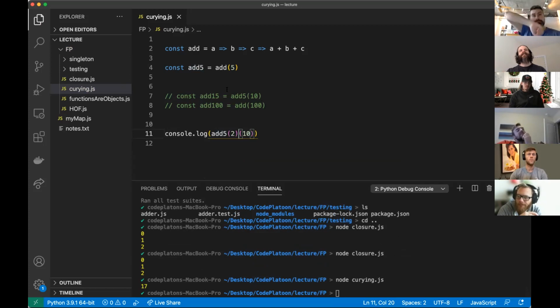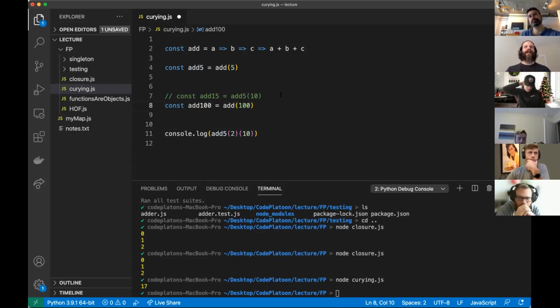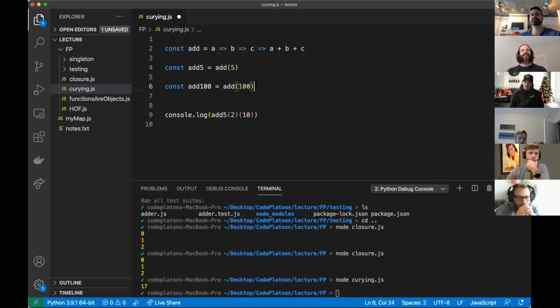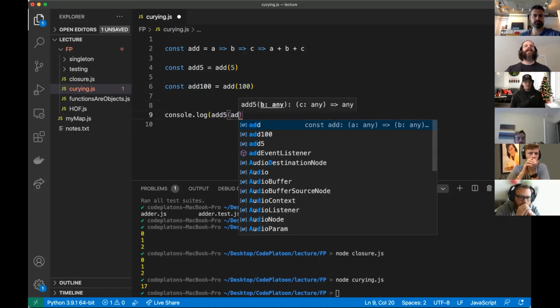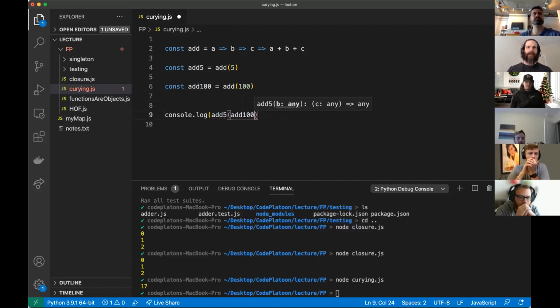Let's say another common thing that I do is I add 100 to stuff, right? So I'm always adding 5 to stuff and adding 100 to stuff. So I can create another function and specifically name it. So now if I want to add 5 and 100, I can call add 5, add 100, and something like 2.